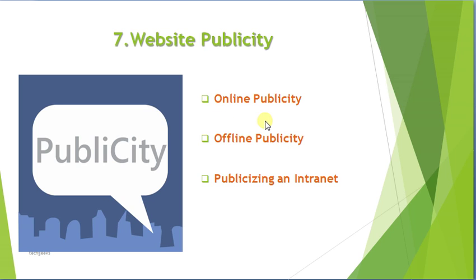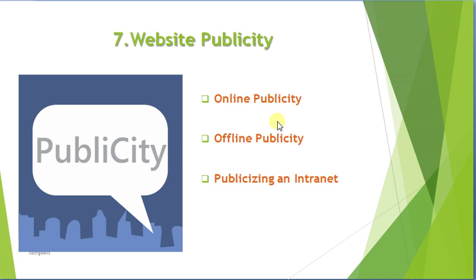Online publicity involves choosing a short and easy to remember domain name, using an email to inform customers about the website launch, and writing clear and concise content. Also, you should give some kind of service like a newsletter so that they can subscribe and you can inform them on an everyday basis.